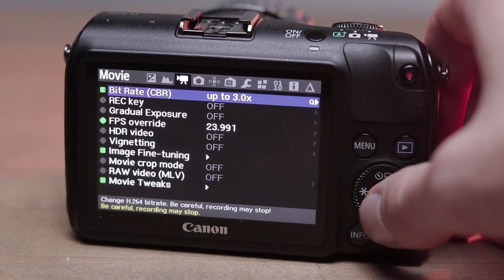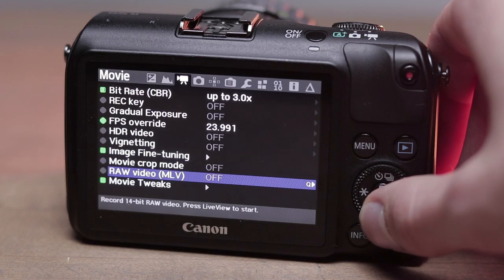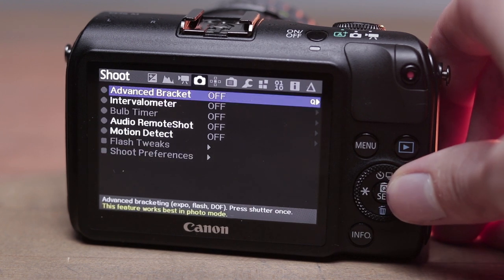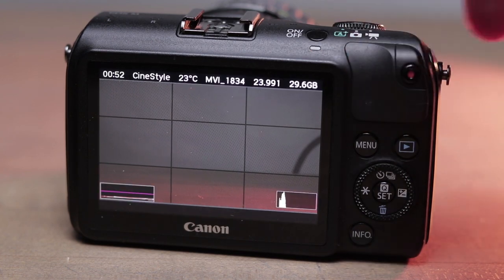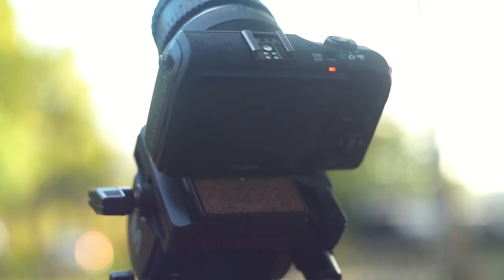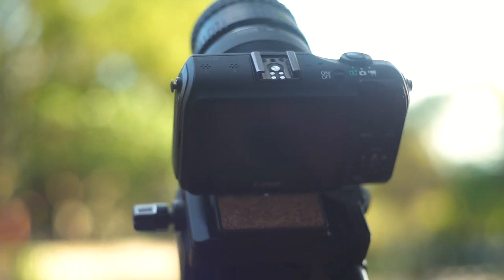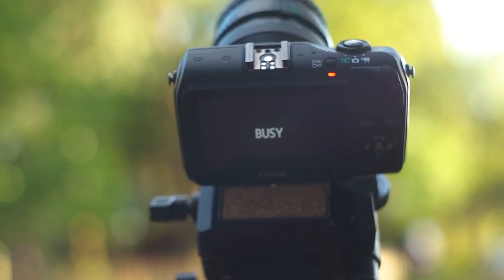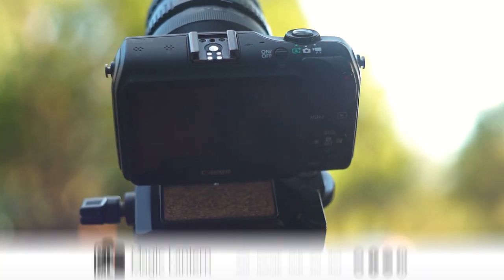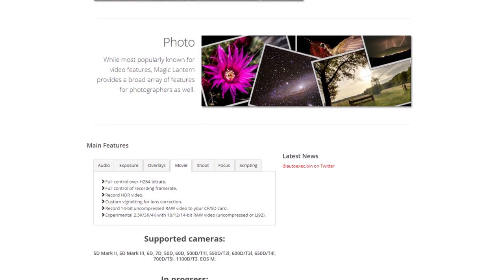But again, this is a $150-or-less camera, so you can't really ask for a ton. So, Magic Lantern — this is a firmware hack for Canon cameras that adds a ton of features. Just to name a few: raw video, focus peaking, a built-in intervalometer, waveforms, false color, and just so many more things. It's absolutely absurd. It's only available for Canon cameras, and only on a few older Canon cameras which have slow SD card write speeds and really old sensors.